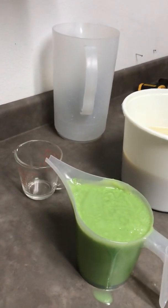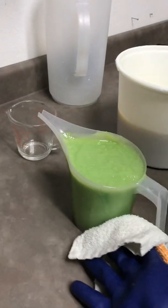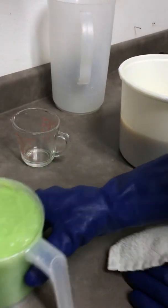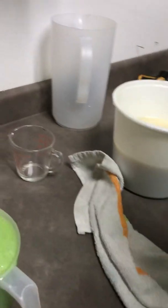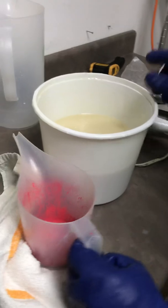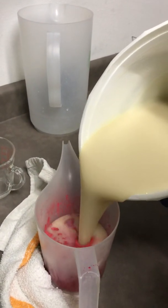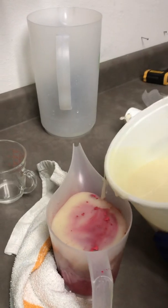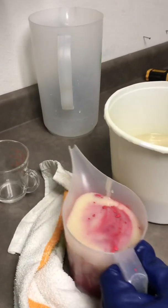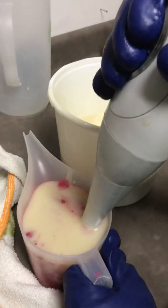Okay, so he did the green, and now we're going to go with the red. He's going to clean that up a little bit. I'm gonna move it to the side. And now he's going to pull in his red. So I see my red here. I'm gonna pour it in here, and then I'm gonna pour it back. Just enough to get it mixed in there good, and then he's going to pour it back into the other thing. We might have to add a little more red. We'll see.